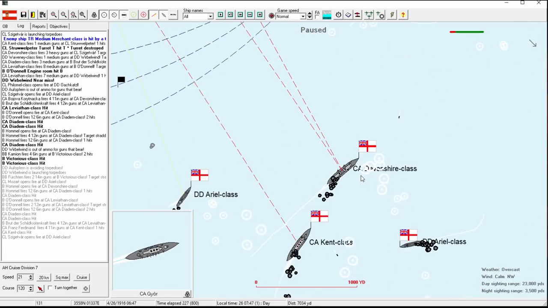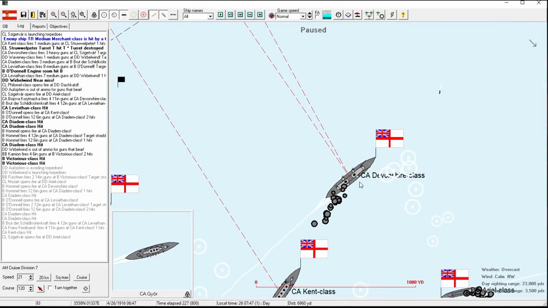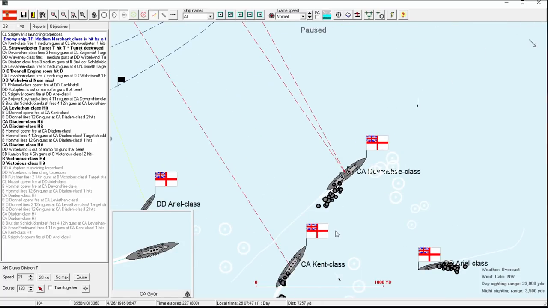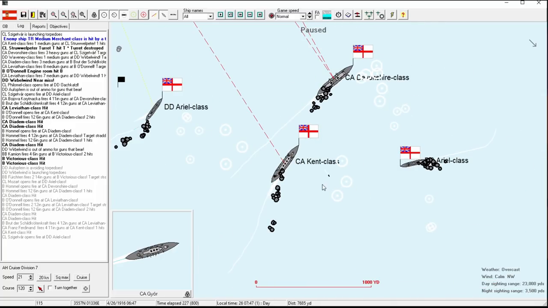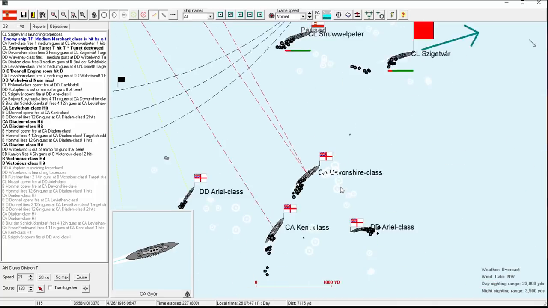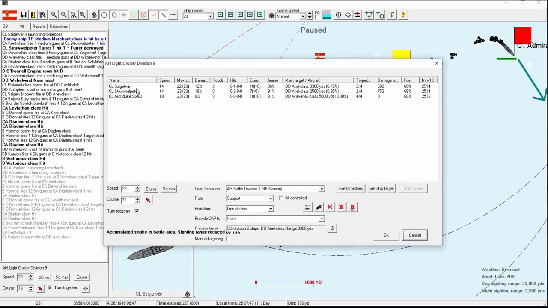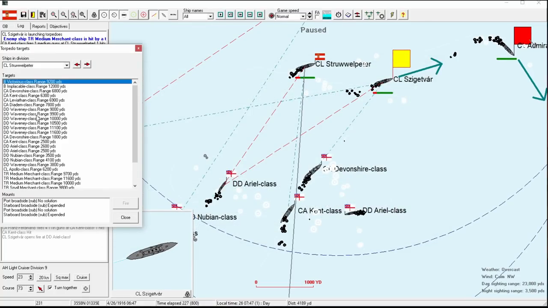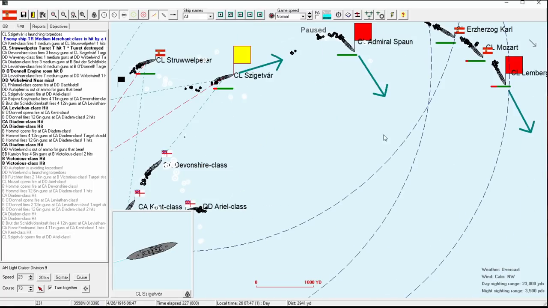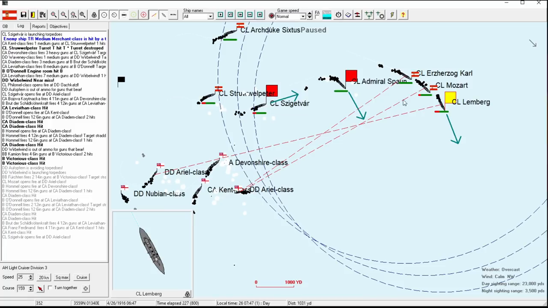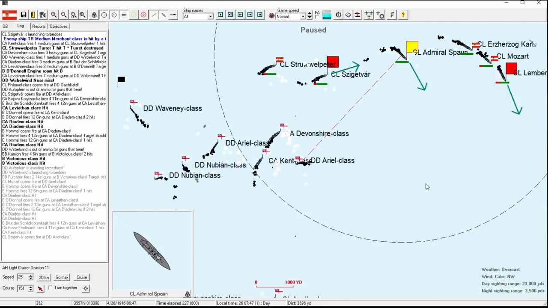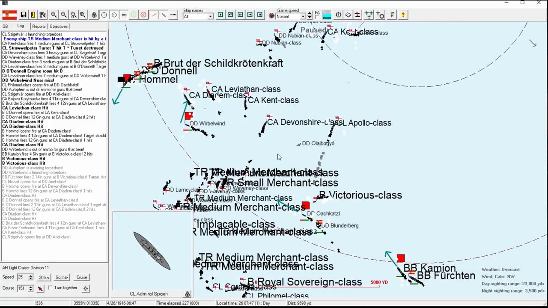No! It must have been a dud. There were two and now there's only one, so one was hit, just it didn't count? Oh, brother. Okay, we'll get the Admiral spawn in here, get the Lemberg, get everyone over here ASAP. We have more torpedoes to launch.